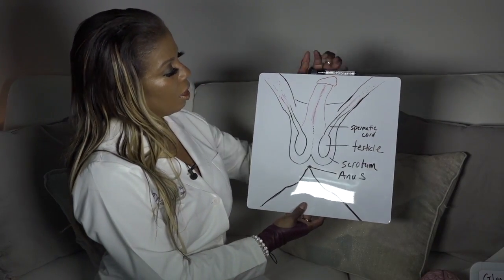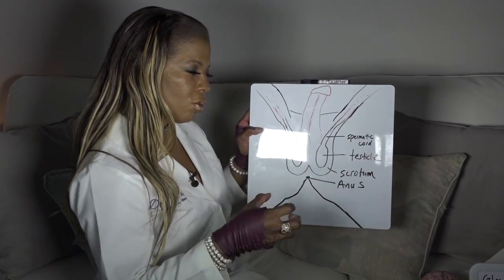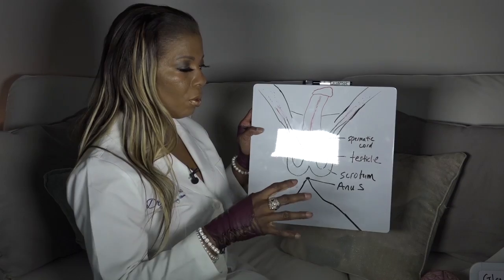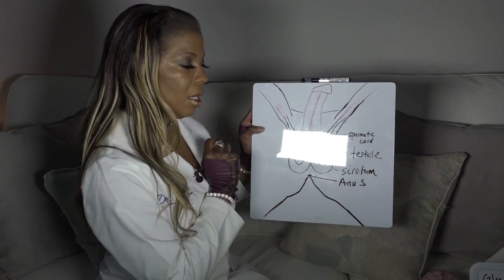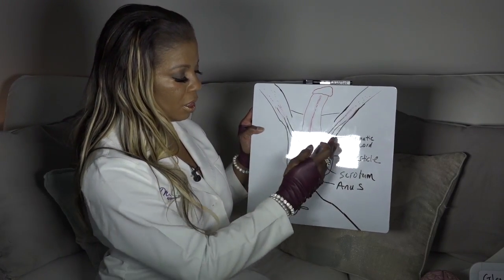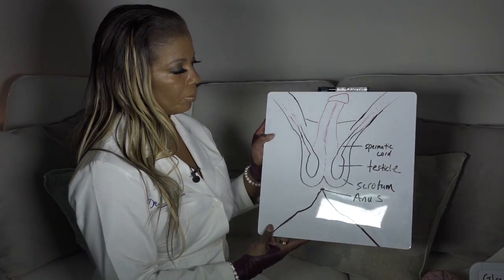Okay, of course we have the penile shaft, which we know. The spermatic cord can be something that shrinks or causes the testicles to pull up and come down into the sac. So depending on whether he's in pain or whether he's about to ejaculate, he can actually pull up that testicle using the spermatic cord, okay? So again, important for you to know what areas to stimulate. And again, the skin, the perineum, the inner thighs are areas that guys love also, okay?